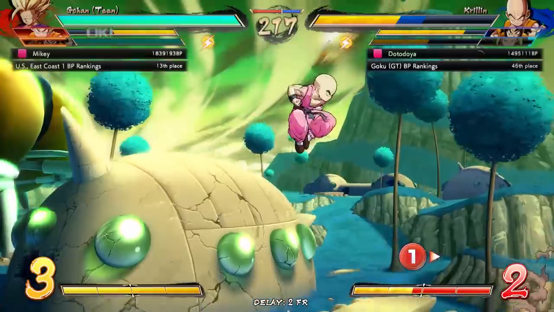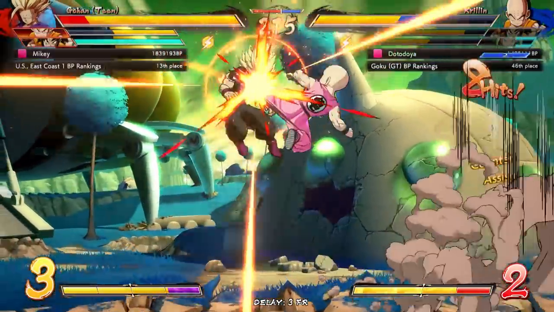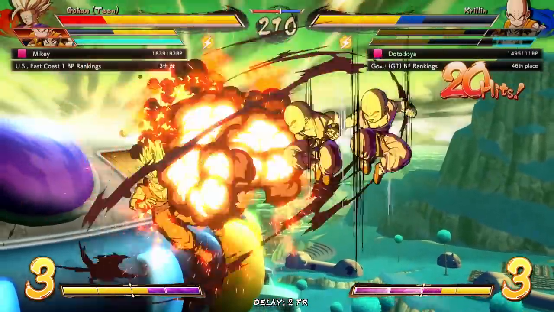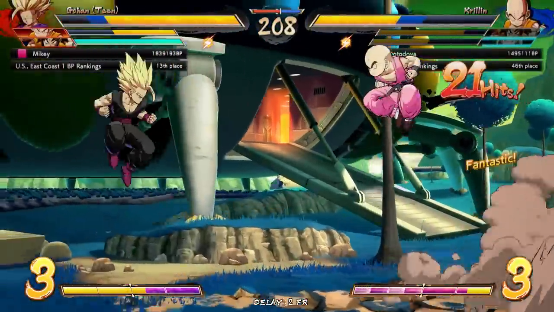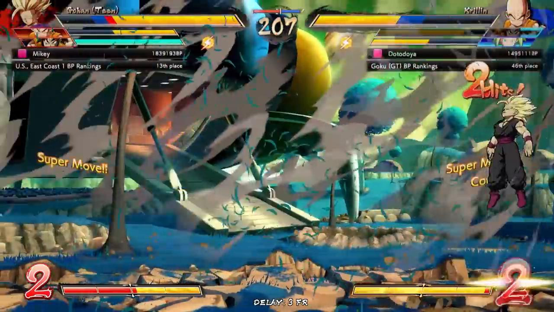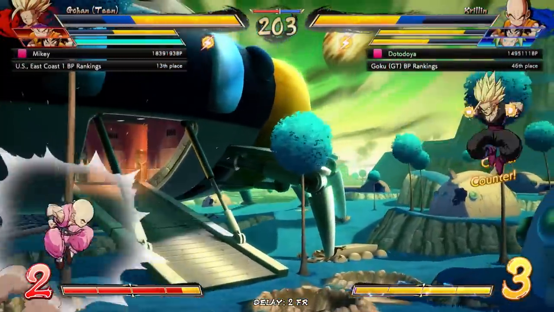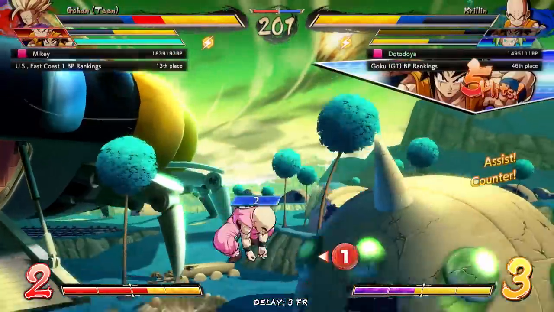Okay, Yamcha's in the secondary spot. And it's going to work out fine. We get the conversion. Whew. Do I want to let Kefla back out? Oh, that beam is sin. I dropped it, but, you know, accidents happen. Yamcha, please.